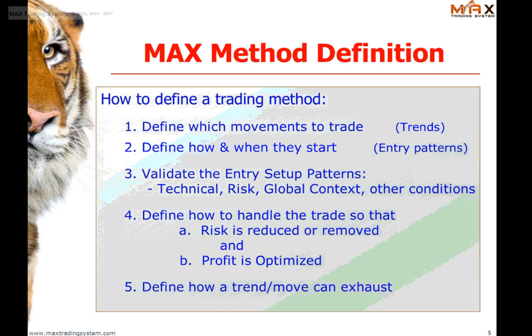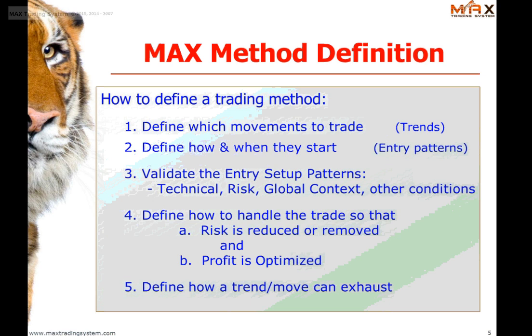And then we have to define how to handle the trade. Once we have opened the trade, how do we manage the trade in such a way as to progressively reduce, or at some point cancel, the risk we have on the trade? Indeed, whenever we open a trade, we have a risk. This is why, for example, we define a stop loss for that trade. The stop loss is not the only way to control the risk on the trade, but at least we have that risk because the price can indeed move against the trade and hit the stop loss.